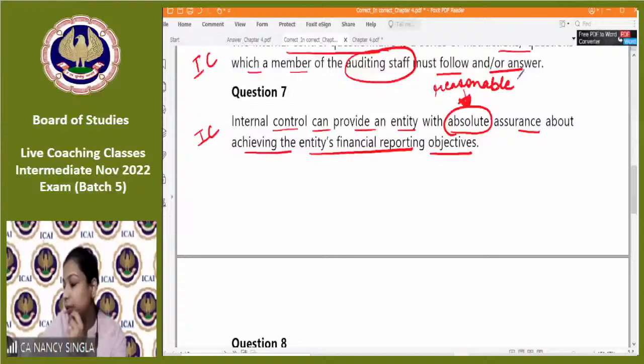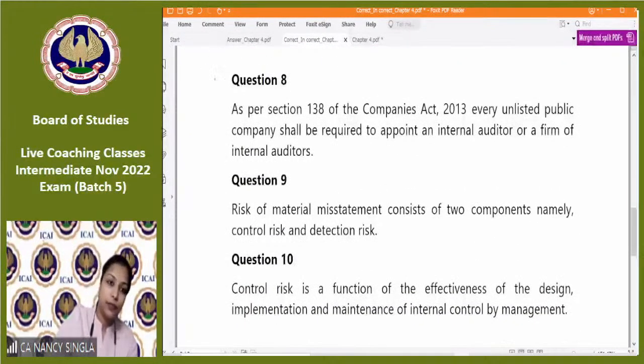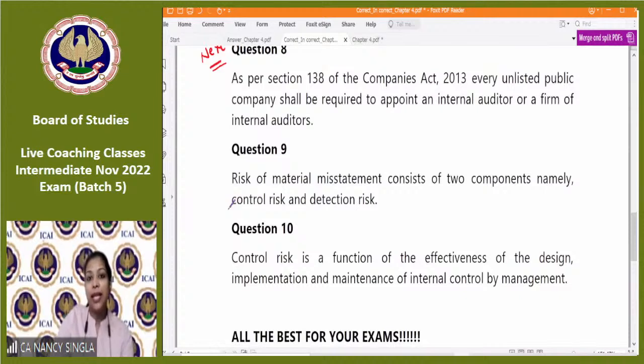Pooja, what is your query? You are asking me whether my queries are reaching you. I cannot see any of your query before this query. So please send your query again. Okay? Now question number 8. Acha, this we will be doing in the next class. Question number 9. Leave question number 8 for now and go to question number 9. Send in your replies.